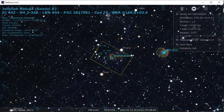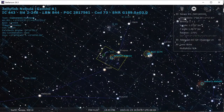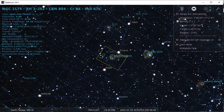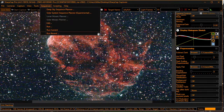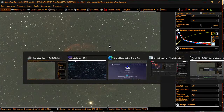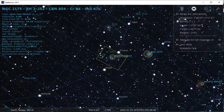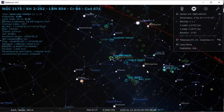Yeah, I guess we could do the monkey head. It's right here next to us, so why would we not do that? Thank you, Mr. Jellyfish. It will also be a little bit brighter than this. So, alright, let's go over and do the monkey head. Actually, there is a reason to not quite do the monkey head yet, because we've got other things that are approaching.